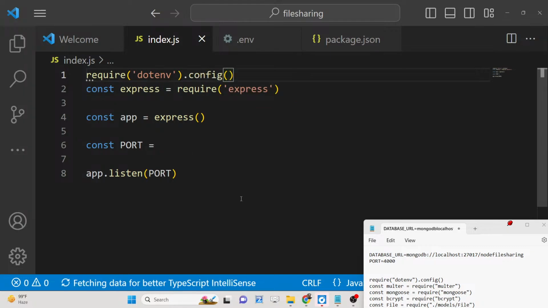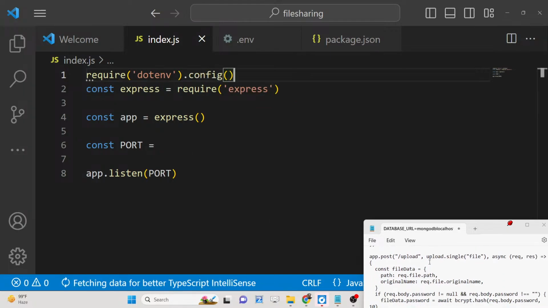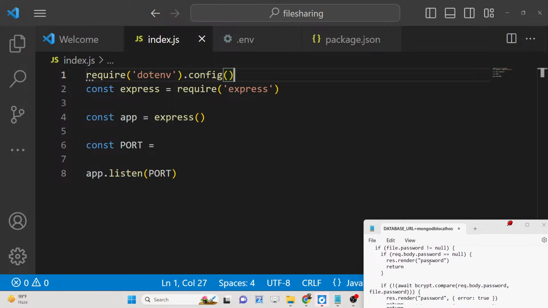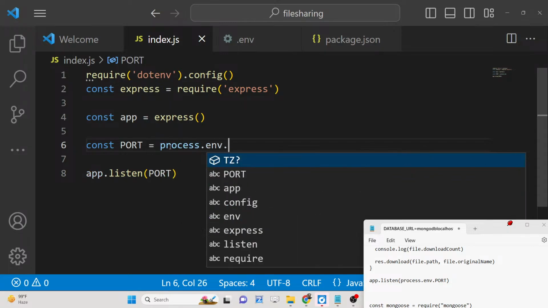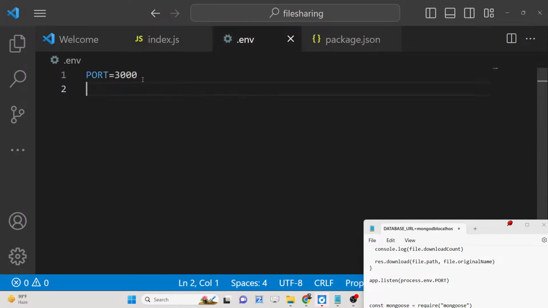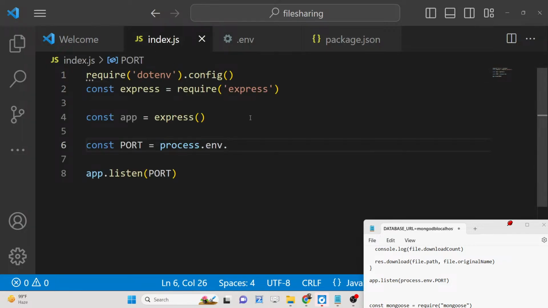That's all. So after this, guys, to start this application at that port number, we can simply say process.env, followed by the property that you have given. So this is PORT here, so we can simply say PORT. We can also have a callback function, guys.